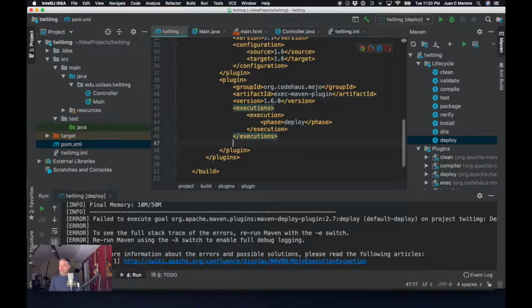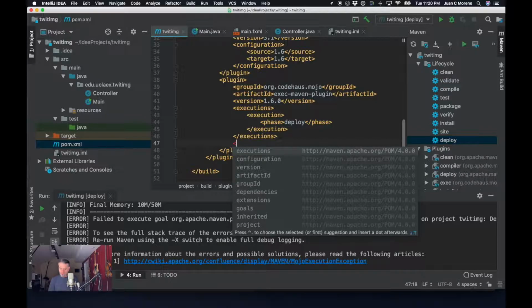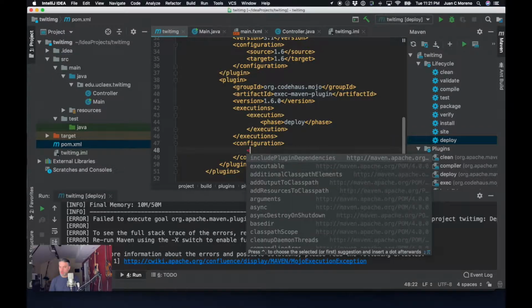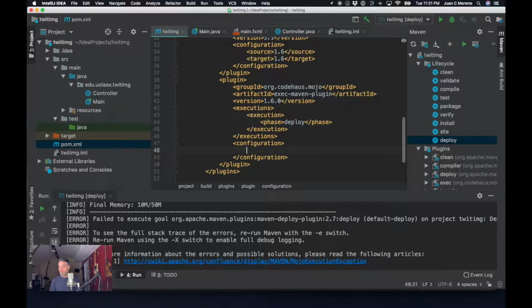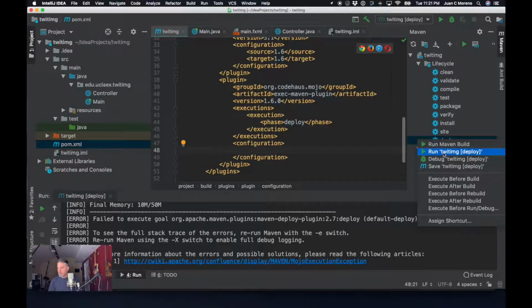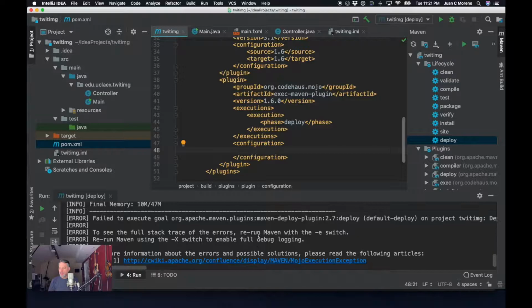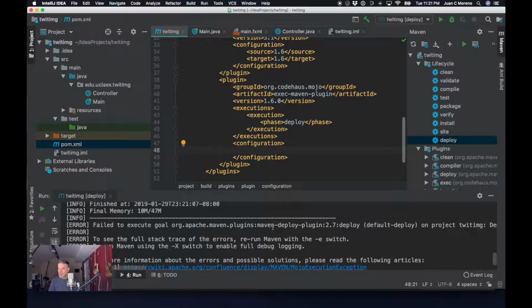And then after the executions, we need to say how we're gonna run this. So we're gonna add the configuration session part of it, and there we're gonna say that, oh, if I was gonna run it just like that, after that it's gonna complain that this plugin, where is it?